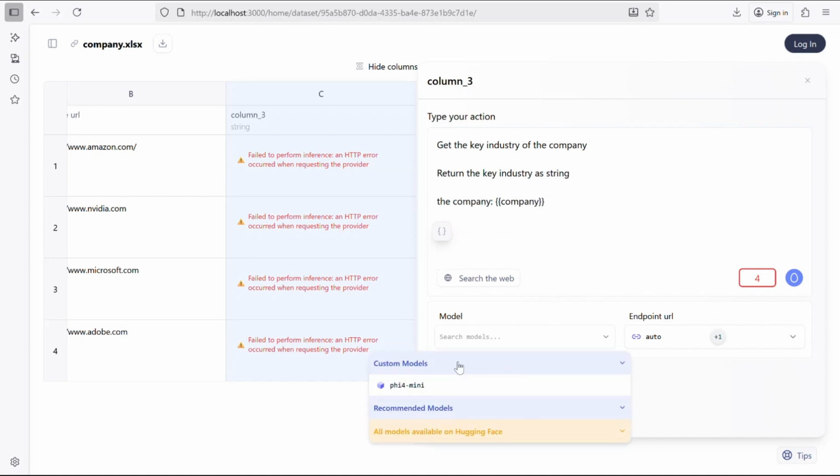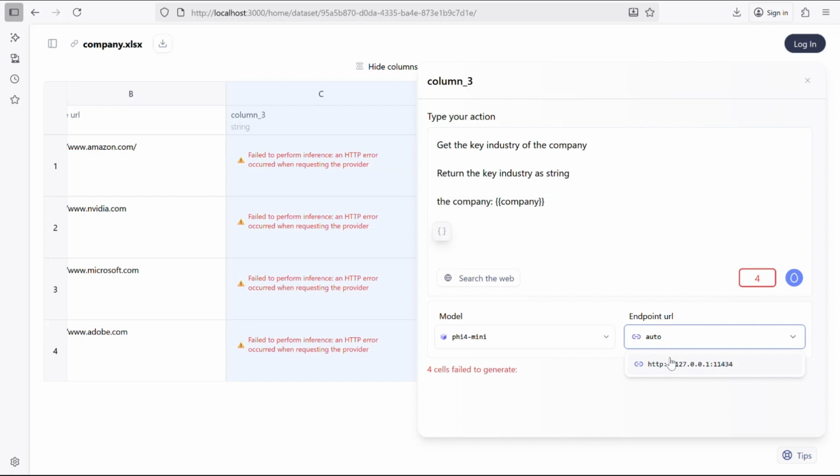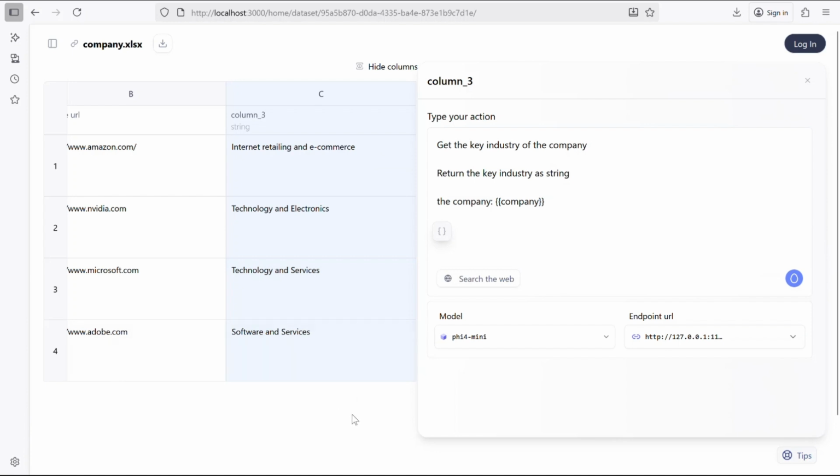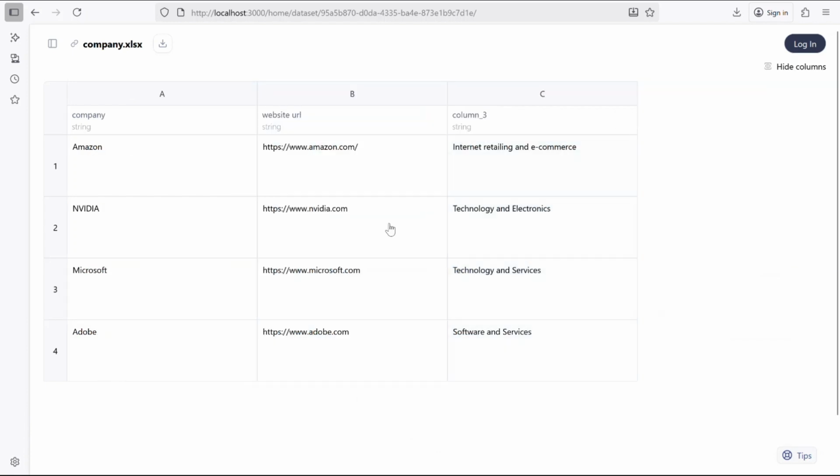And we reselect the model to our local model and then update the endpoint URL to our local variable and then run the prompt again. And now we get the industry of each company.